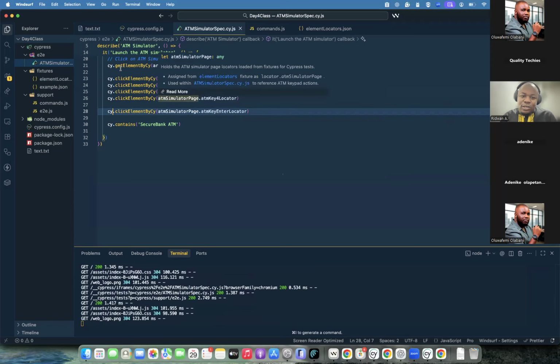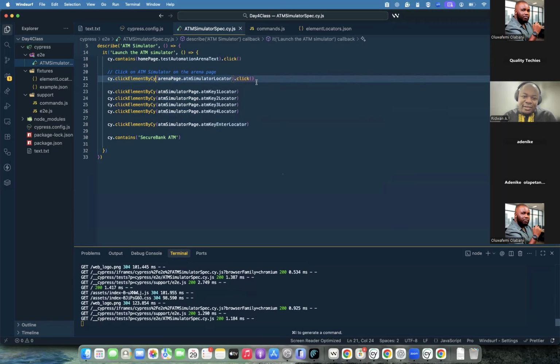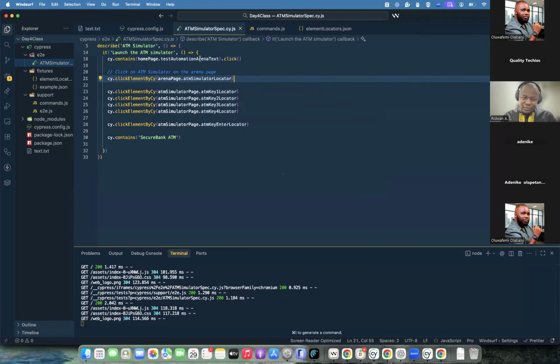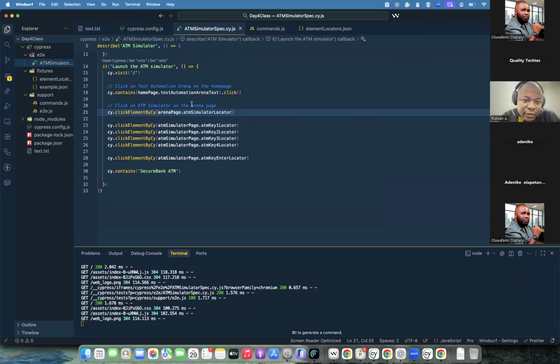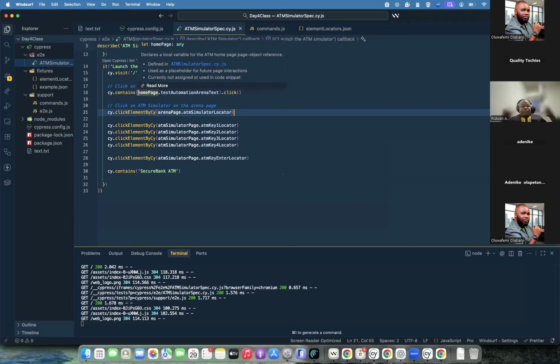So is my code not looking a bit neater? You could see that. Can you see that our code is looking a bit cleaner than when we started? Yes. But I think line 18 does not require a click because it's just a text we are looking for. Yes, so we could also write a command for it. Do you understand? You can write a command for it that clicks contained elements.